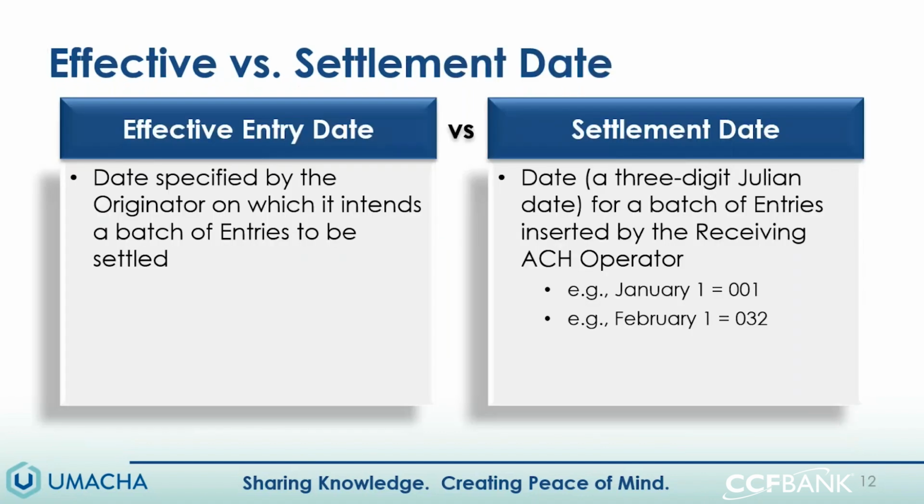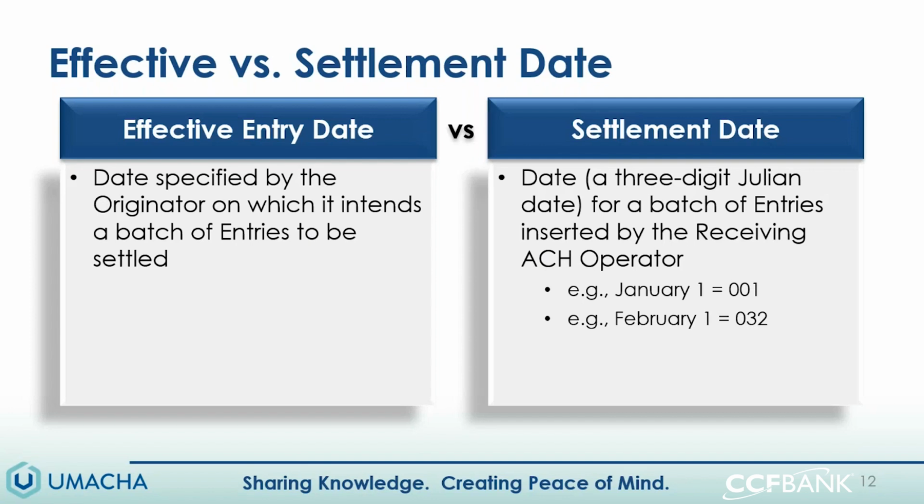All right, a couple other things we want to be aware of as we go into this ACH overview, a couple of different dates to understand. So there is what we call the effective entry date, and then there is the settlement date. These two are very important to understand. They could be the same, a lot of times they are, but they could be different, and that has an impact. So the effective entry date is the date that you as an originator are going to say, I would like these entries to settle on this date.